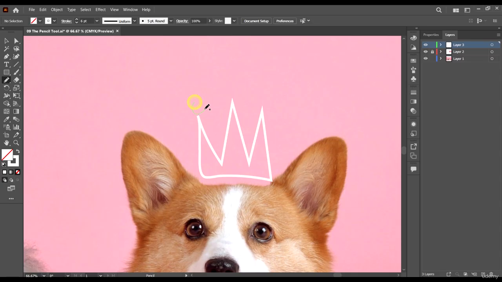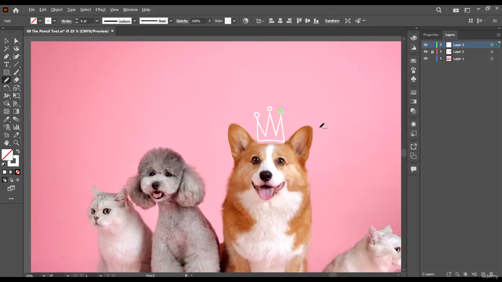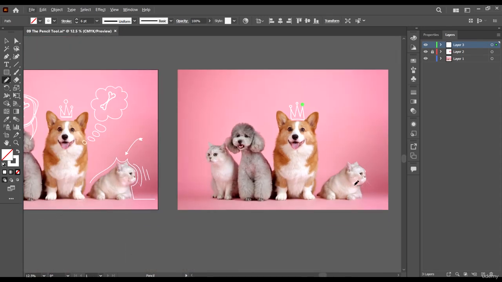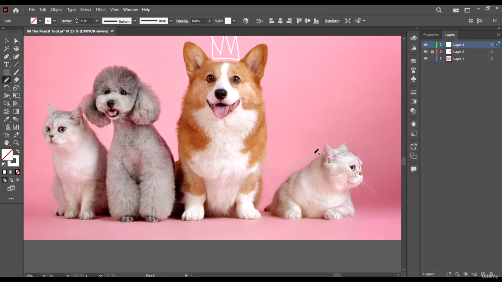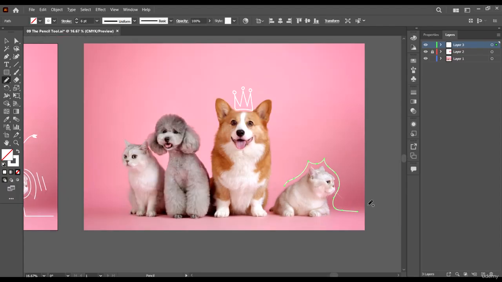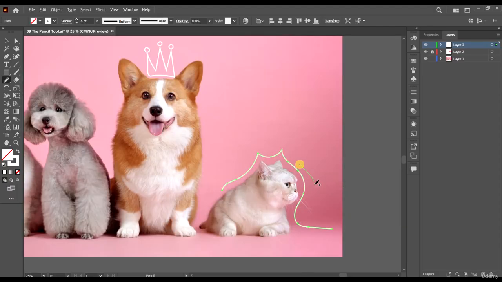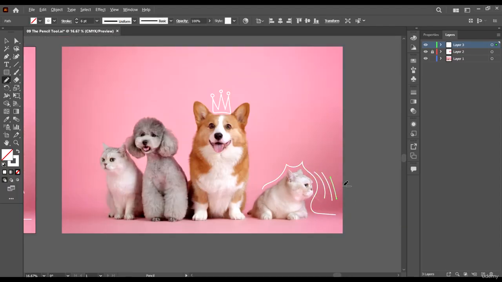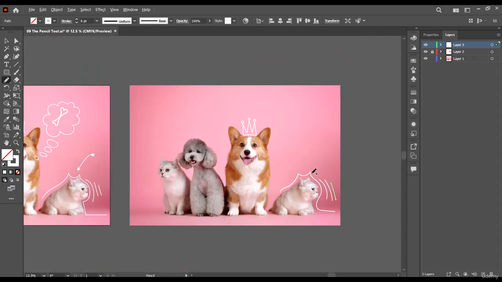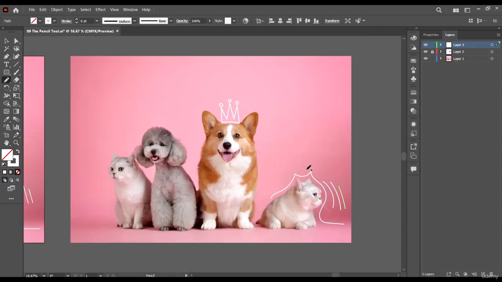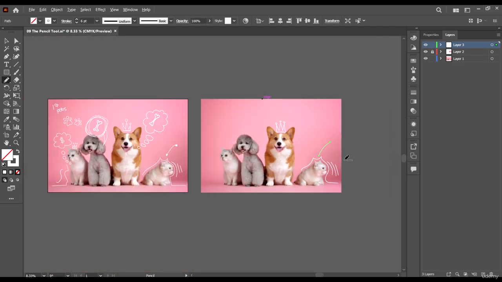So I'll create my circles here for my crown. Then we have an illustration like this, we have one like this, that comes like this. We can have nice ripple effects, and we even have this one, which is more like an arrow.